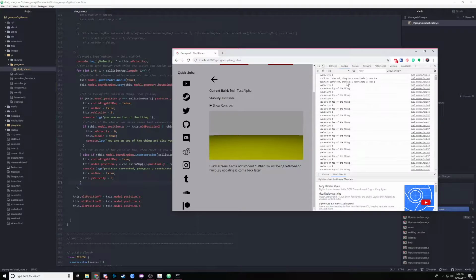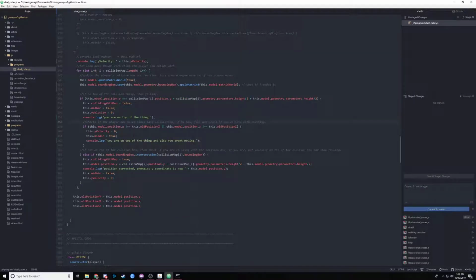But so first it notices that you're inside the floor, and so it corrects you and puts you on top of the floor because the floor is 0.2 tall. So it'll just put you on top of that, and then it notices that you're also kind of inside a cube, so it's going to quickly correct your position to be outside the cube, to be on top of the cube, and then it'll say you're on top of the thing because this will be true, because it won't have to run. It won't go to the else if, because this is going to be true.